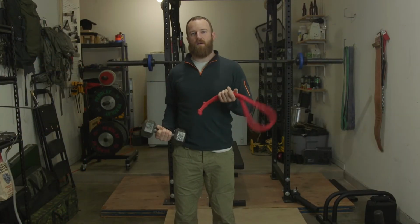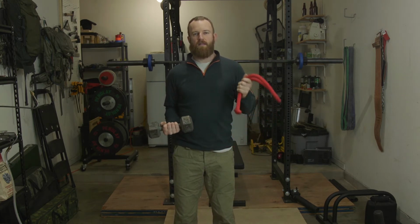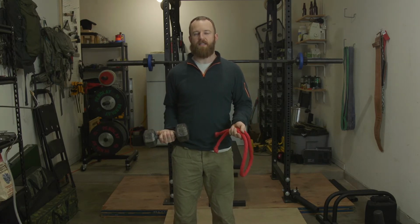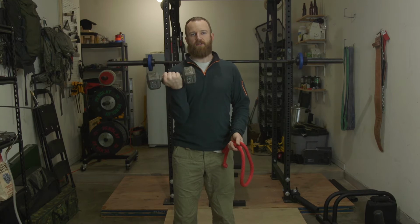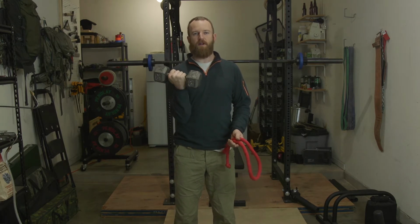All right, so we're gonna start off with a calf stretch. I'm gonna use a couple tools to help me out today. Neither of these tools are essential. You don't have to use these tools specifically, but it does help to have something along these lines to facilitate stretching. So I'm gonna be using a dumbbell, and this is just for the calf stretch, and it's just something to put my foot on. It can be anything. You can prop your foot up for this.